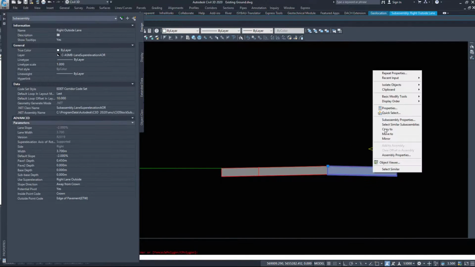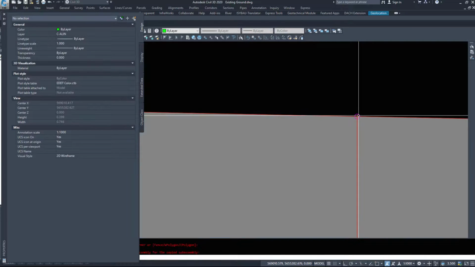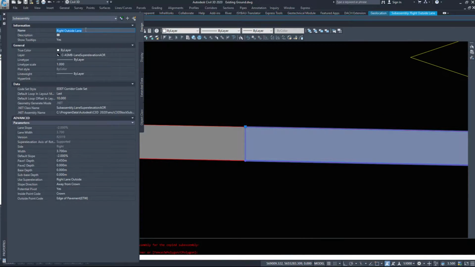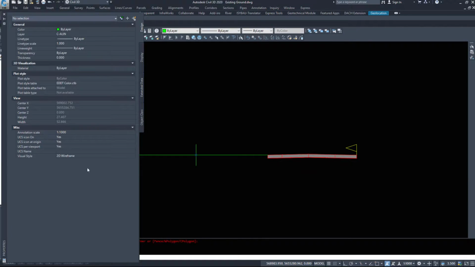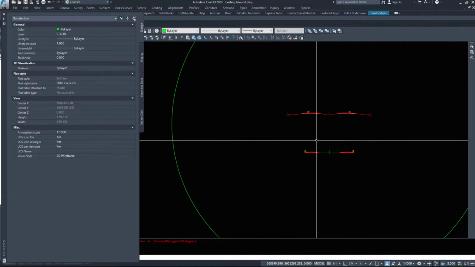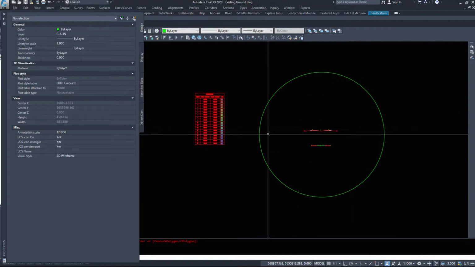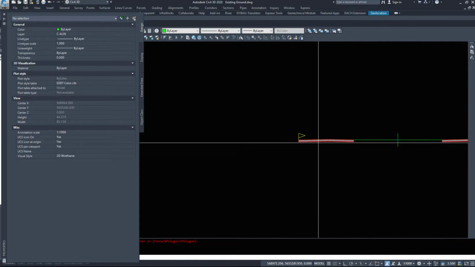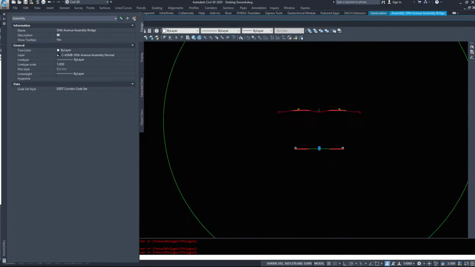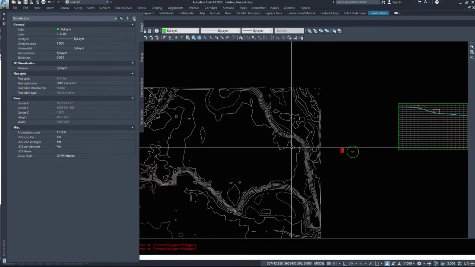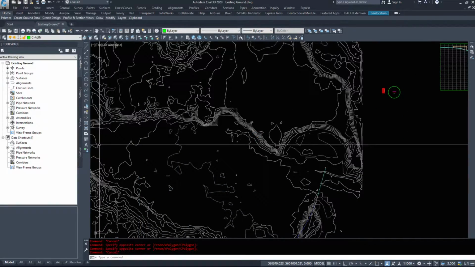I'm going to go ahead and copy this piece on the right out to here. I'm going to name this right outside shoulder, also 3 meters wide. Again, the right lane outside, all this should be the same, and if not, we can tweak it after we build the corridor. So again, we started with 1 assembly, we quickly copied and pasted it down to 2, and we changed the name here, so they are now 2 separate assemblies. We can go and start building our corridor.